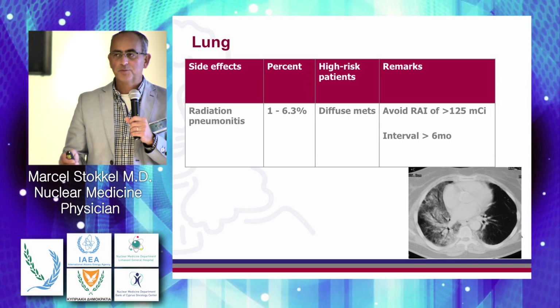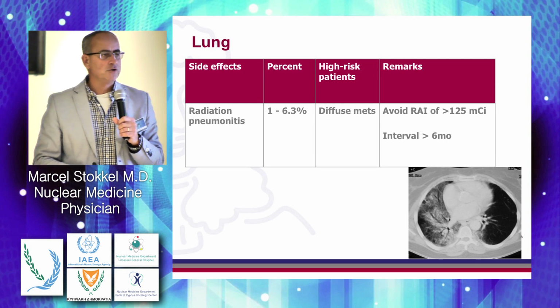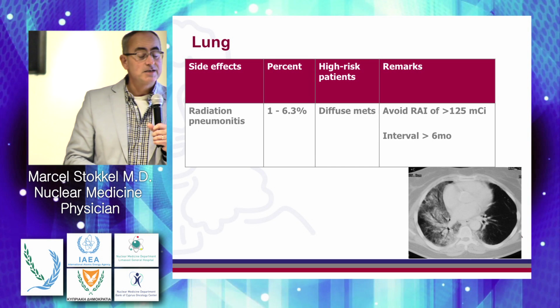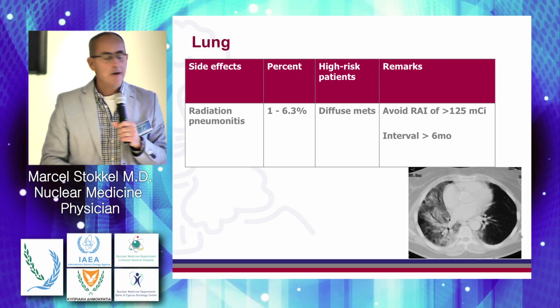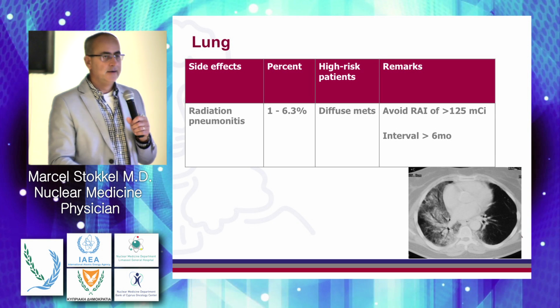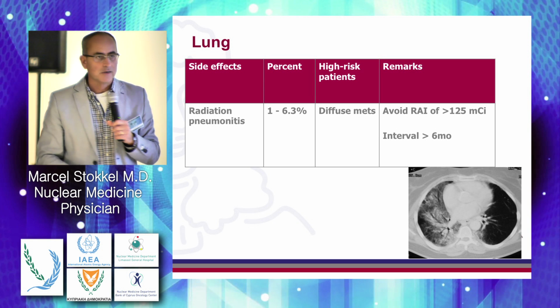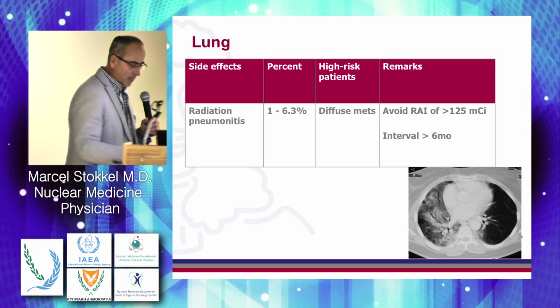When a patient has multiple metastases, you want to do your best and get the best result with 1 or 2 applications, Iodine-131 applications, but be very careful. You may end up with problems like that. And then the tumor is cured, but the patient is dead or has problems with his lungs. Be very careful with that.